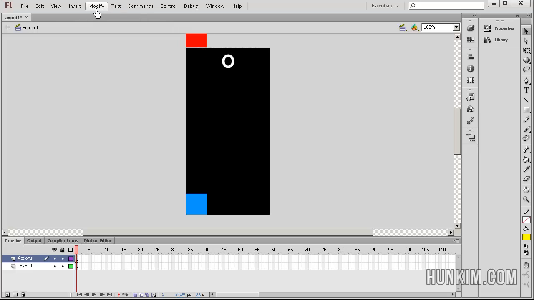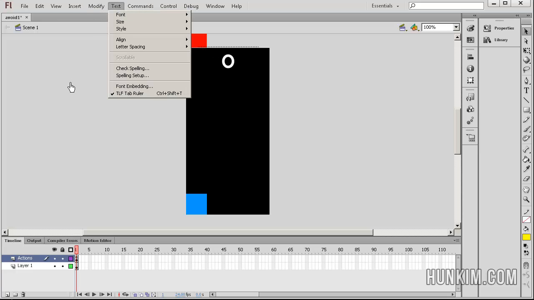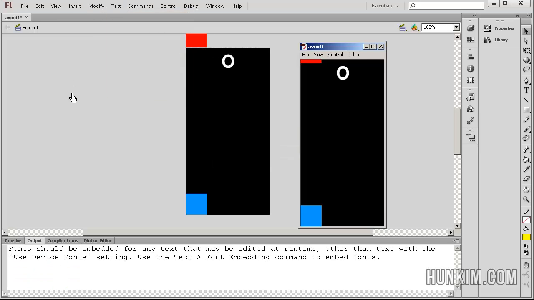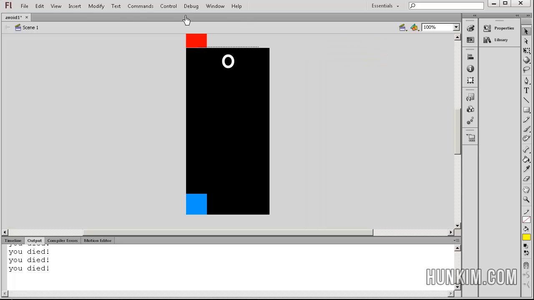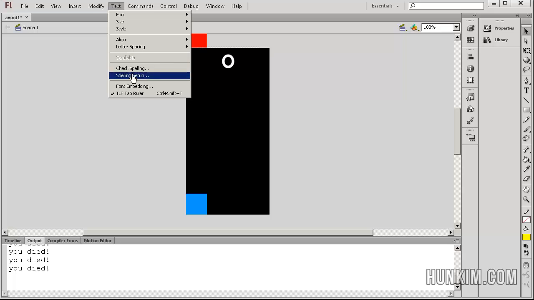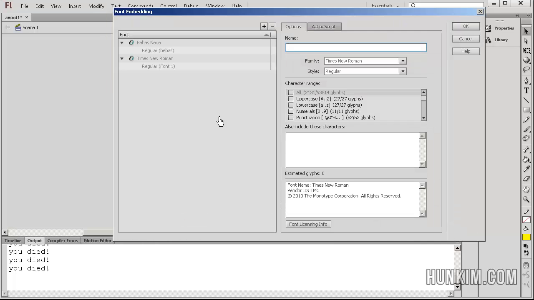So what you would do is you go to text. Well, let's see what happens when I run this, by the way. It says fonts should be embedded for text, yada yada. And so what I'll do to fix this font embedded error message is go to text, font embedding, and I'll just call this Berlin. Type it in here, Berlin, whatever you want to call it.